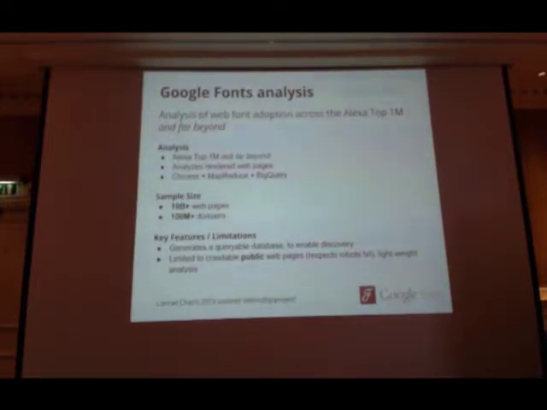And so then to cover the Google Fonts analysis, the sample size is well over 10 billion web pages, over 100 million domains. We're going through it, we're using Chrome, we're loading these web pages, we're looking at the fonts that were loaded by the browser. We aggregate all of that through MapReduce. We're storing the results in BigQuery, which is a database in the cloud, and that allows us to discover, find the domains that are using, the ones that aren't, the ones that are experimenting, etc.